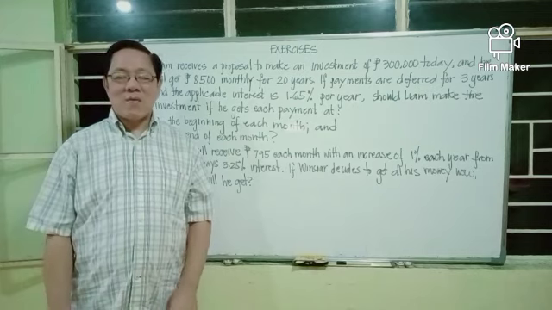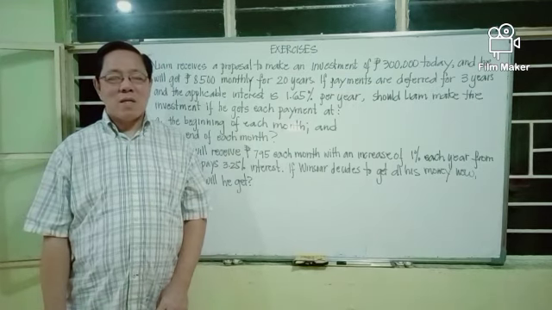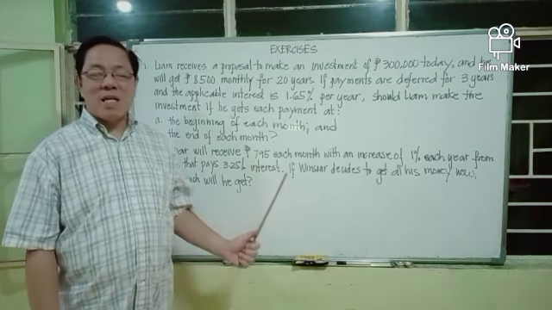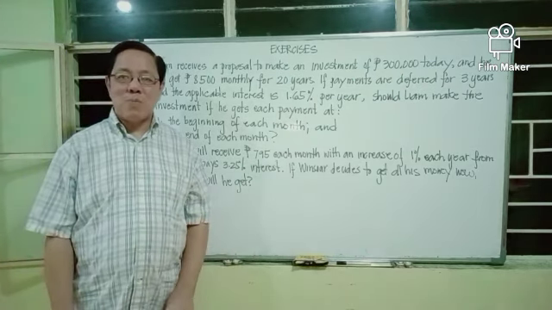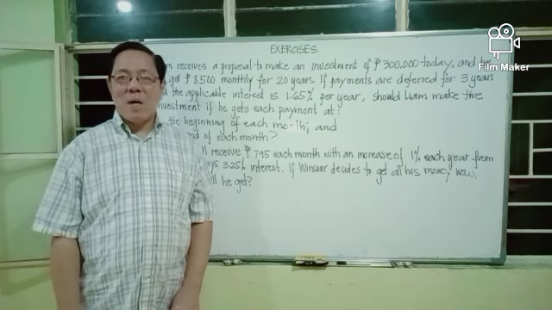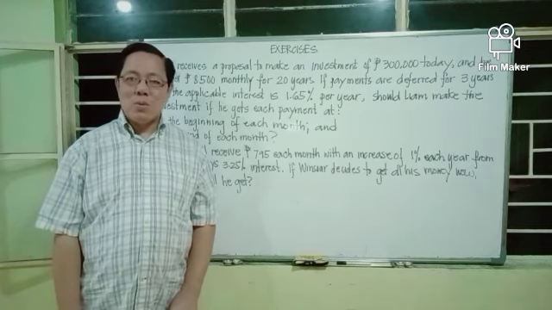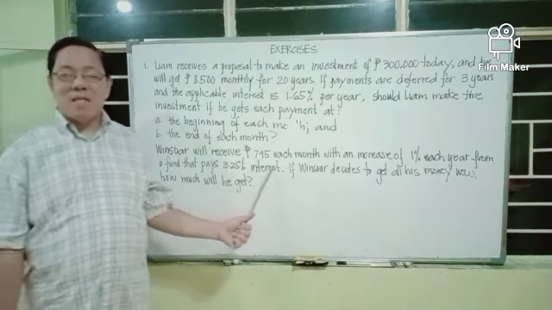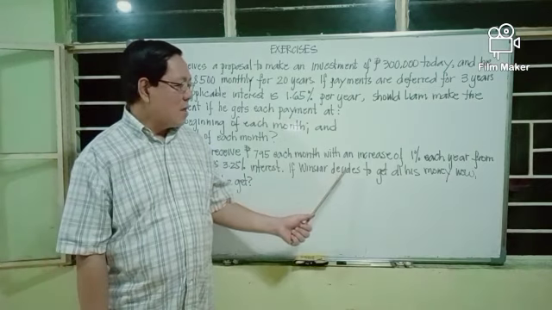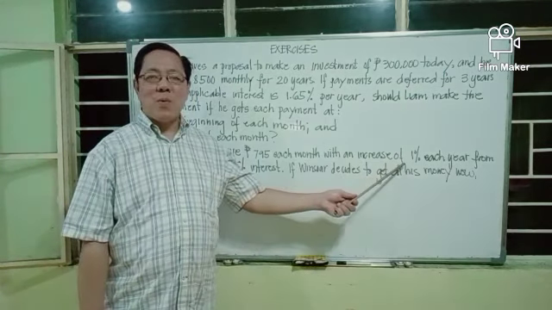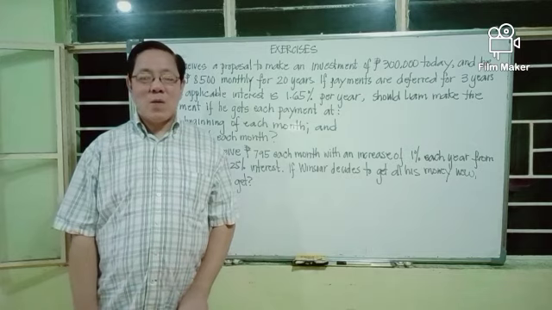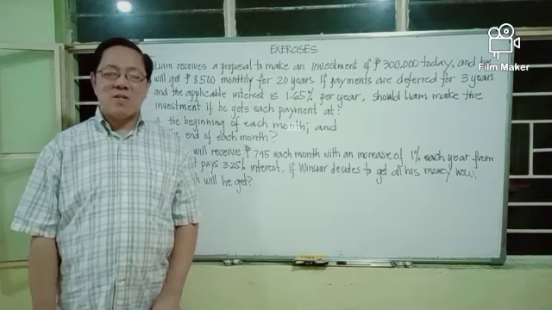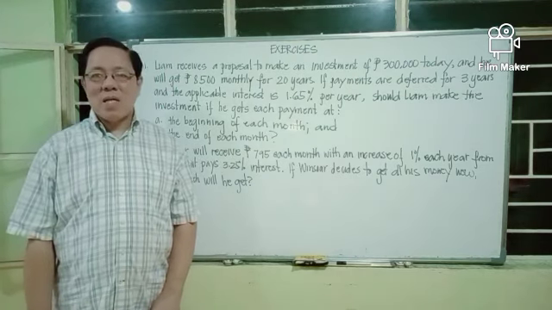Now, it is not specified in this problem when the last payment of 795 pesos to Windsor is going to be. So we take this as a problem on Perpetuity case 2 because the amount that Windsor will receive, 795, will continue to increase every year at the rate of 1%. And now Windsor wants to get all his money now instead of getting 795 pesos each month. How much will he get?